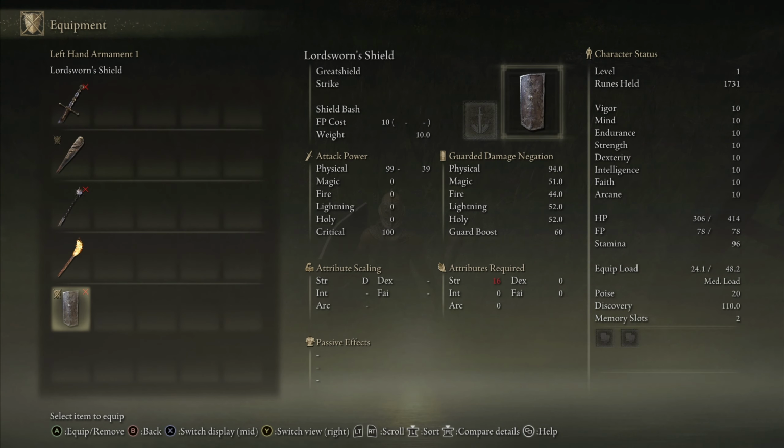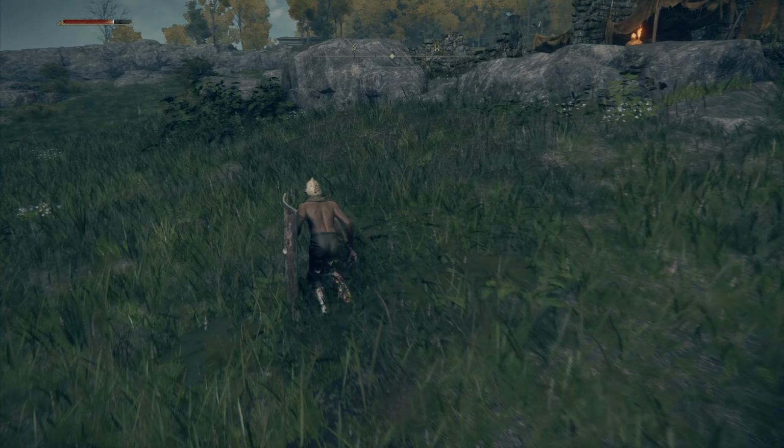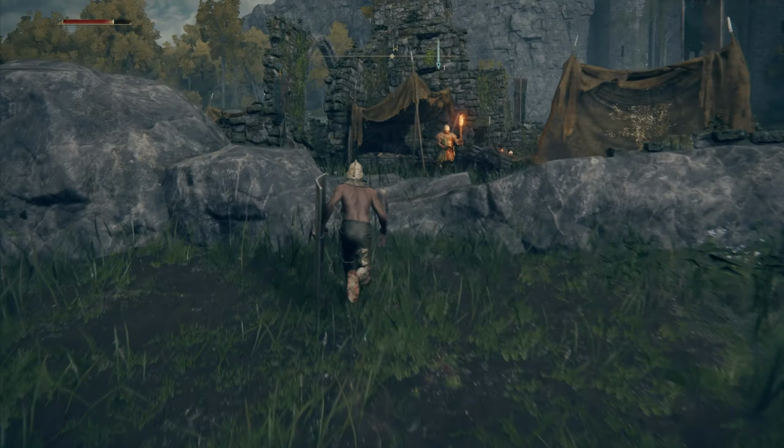So right now this shield requires a strength requirement of 16. So we're not going to be as effective with this shield, but we can still wield it. It'll take a lot more stamina whenever we block with it. Another helm.